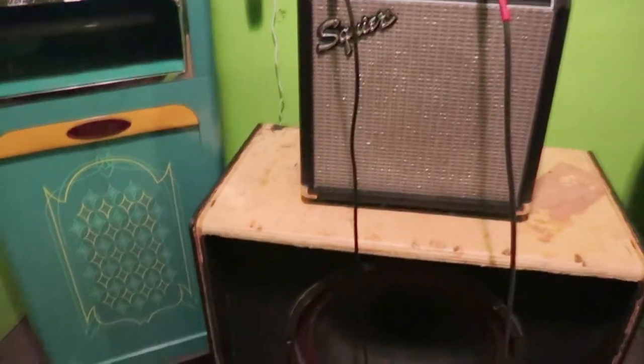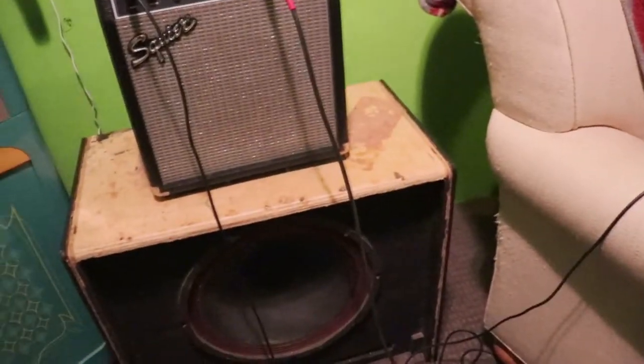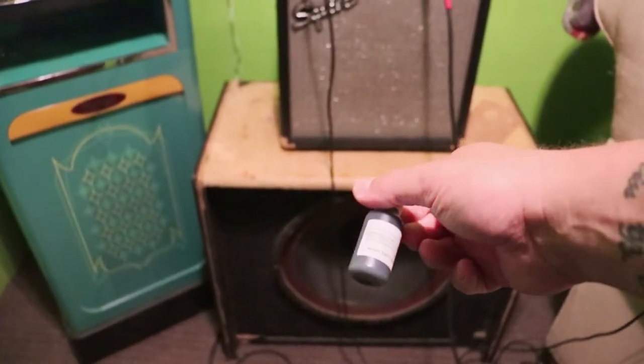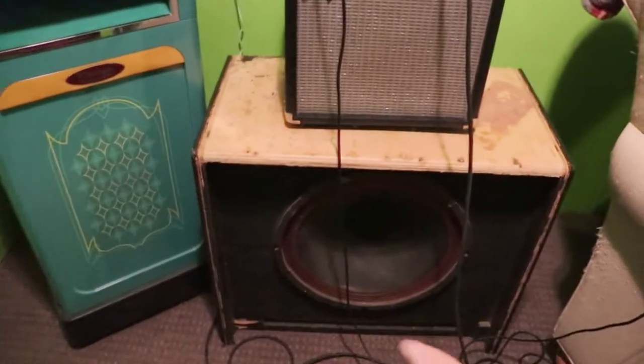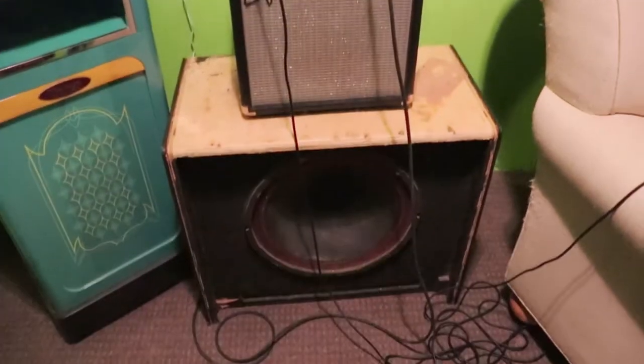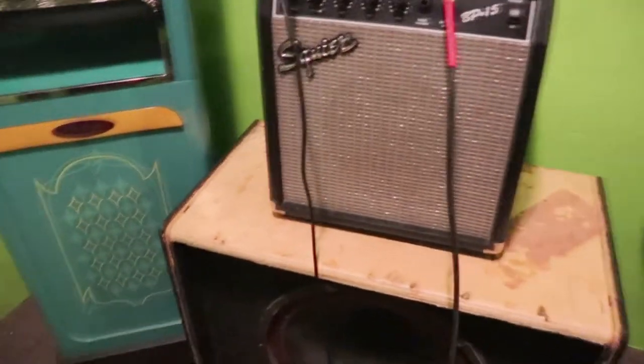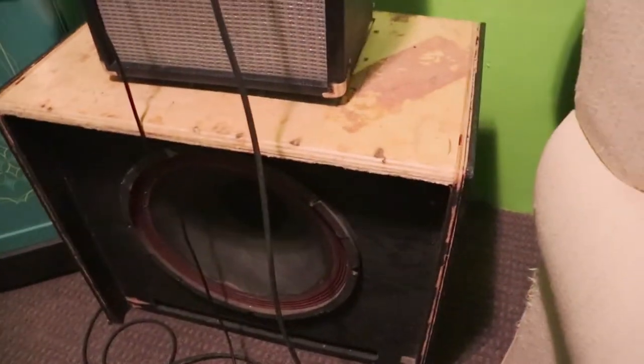So I'm going to take this here speaker glue that I got off Amazon and fix that speaker. I don't know if that'll show up on video. It's kind of dark in here. Fix that with the speaker glue. That's got to dry for 24 hours. So we'll pull that out, and I think I'm going to fancy up this cabinet.